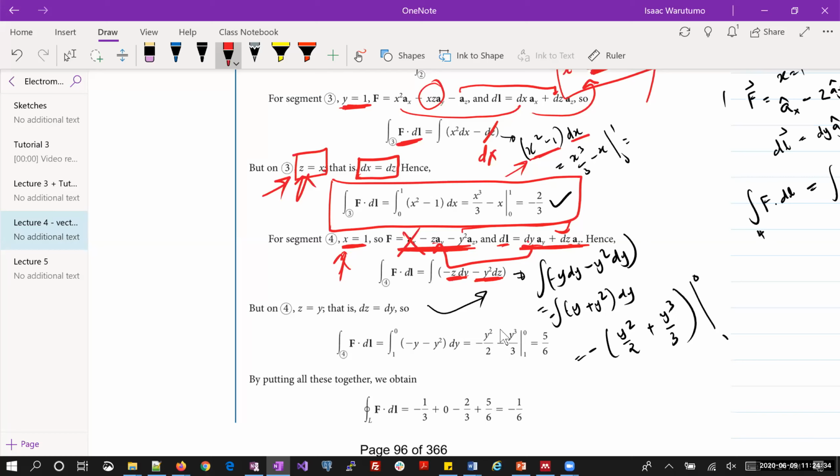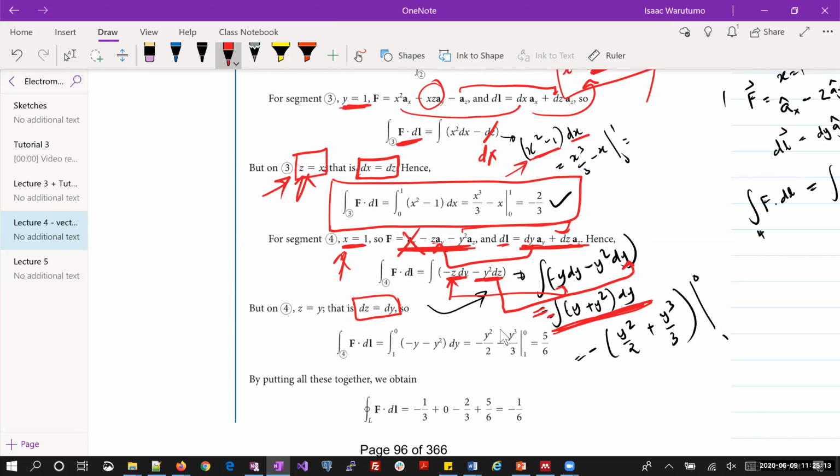Once you have got those two terms, and we have said that you can replace dz with dy, then you just pick one of them. Where there was z, you put y, and it becomes here. And where there was dz, you put dy. So having said that, you are able to do the integration as one-off without them being two. So you just factor out dy, you have y plus y squared, and there will be the negative outside.